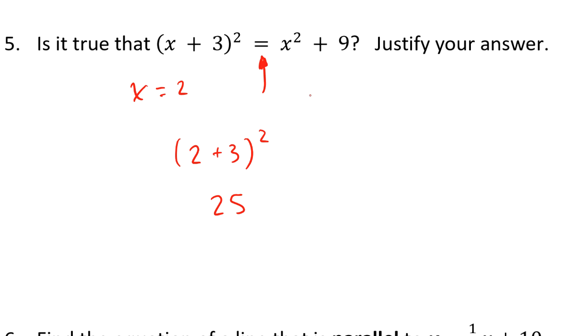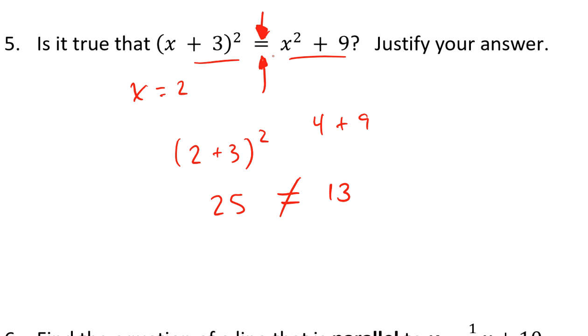Now, on the other side, if I take this 2 and I square it, that becomes a 4 plus a 9, and 4 plus 9 is the number 13. Either this is always true, or it's not true. This can't be true some of the time. It could be true some of the time, but it's not sufficient just for it to be true occasionally. If we're claiming that these are really equal, it has to always be true. So I would say because 25 is not 13, these are certainly not the same. They're different from each other. So that's one justification that they're not the same, because just consider a value of x.